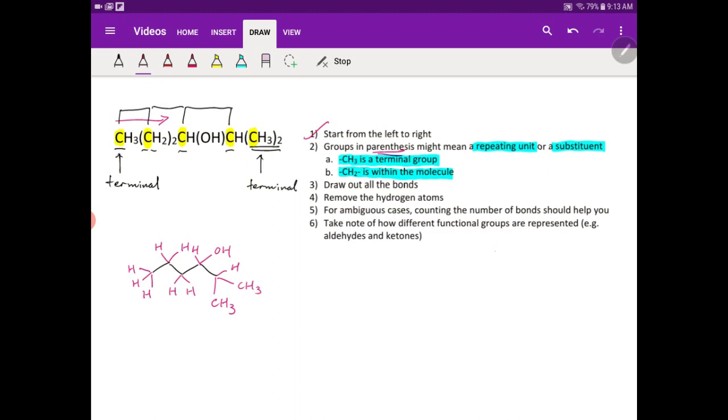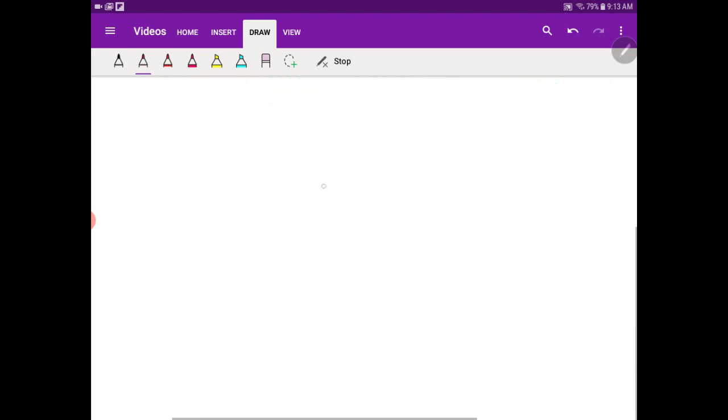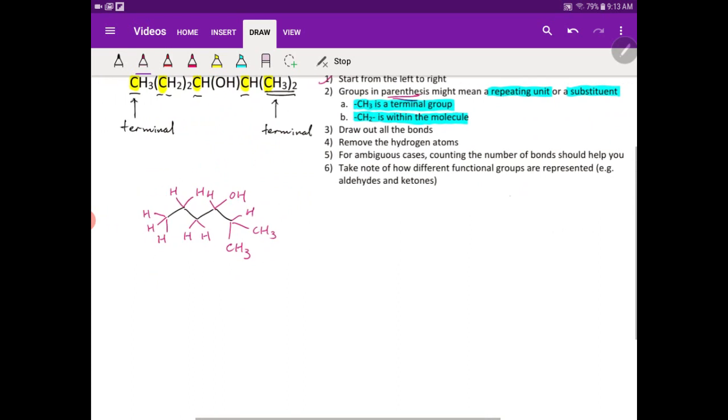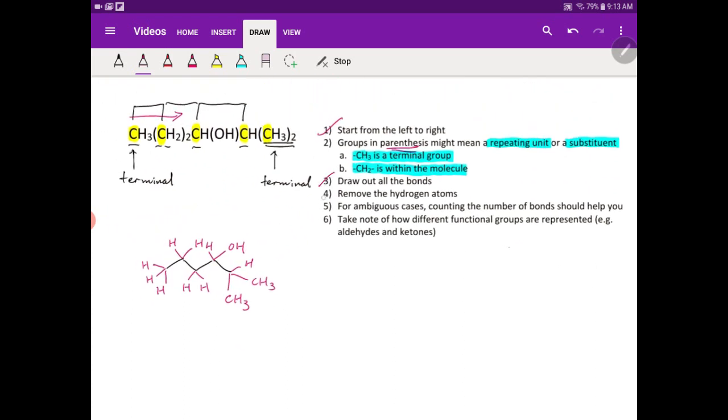And the last part over here is for me to remove all my hydrogen atoms except for the one that is connected to the oxygen atom. So step four, what I'm going to do is identify which are the atoms that I want to keep: this carbon with this OH, this CH3, and this CH3 here. So I'll redraw this whole skeletal structure - it should look something like this.